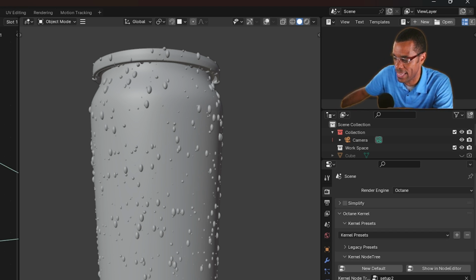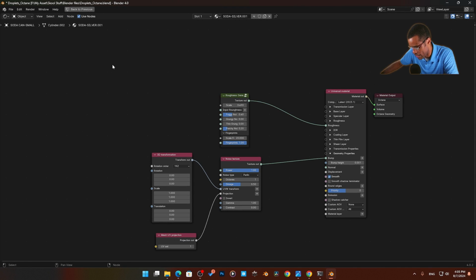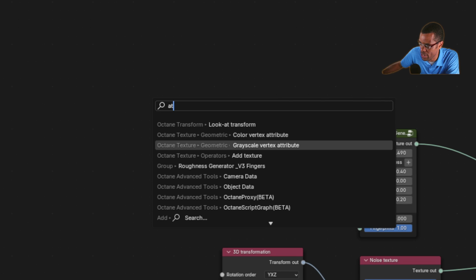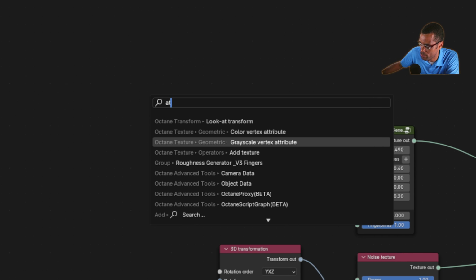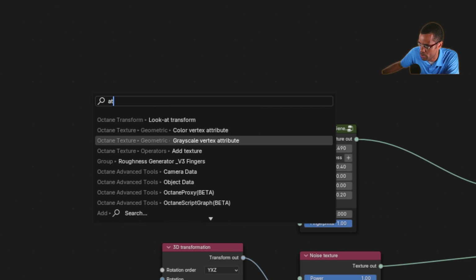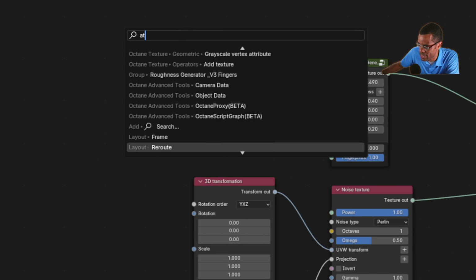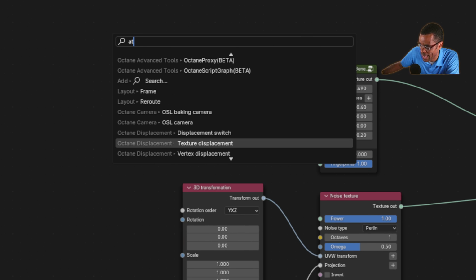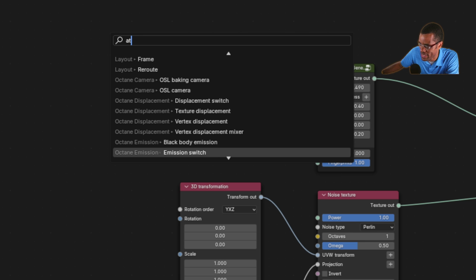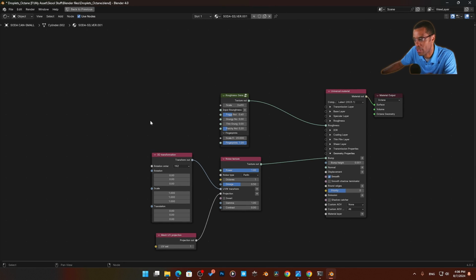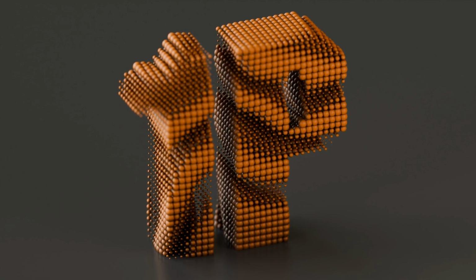Now, there is an attribute node. If I come in here, there are a few nodes here. You can see here, I have the color vertex attributes, grayscale vertex attributes. I can pull those out of here, but right now it's still not going to be fully as usable like you can with Cycles. So just keep that in mind. On a lot of basic stuff, I followed a lot of Ducky 3D tutorials and I was able to work with them fine between GEO and Octane nodes.